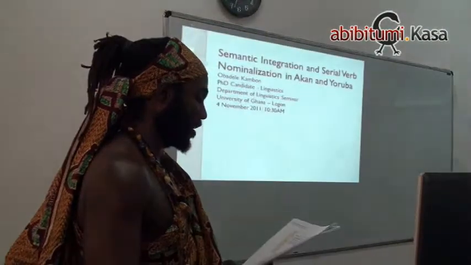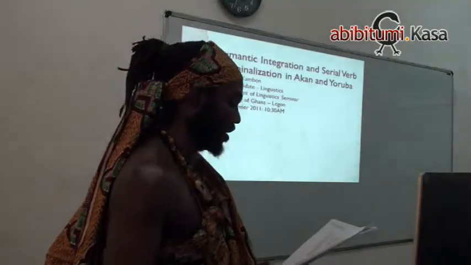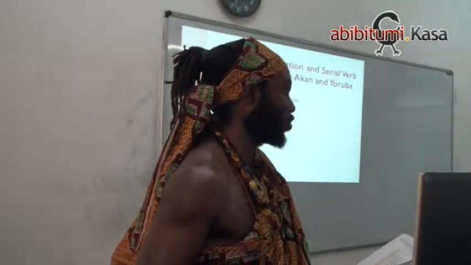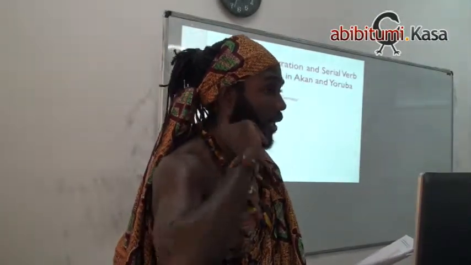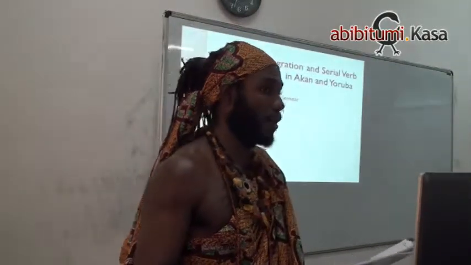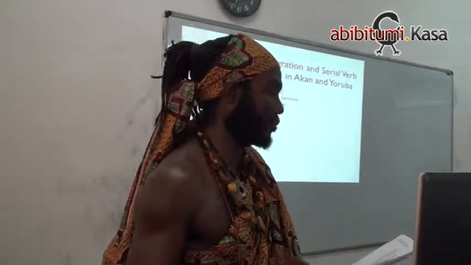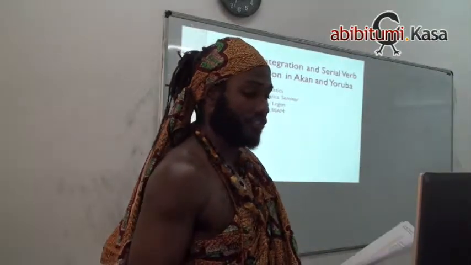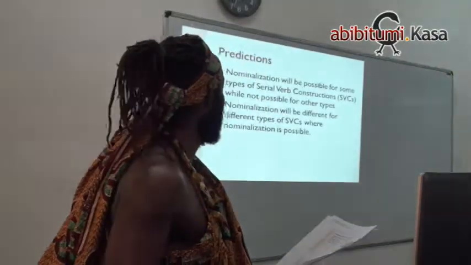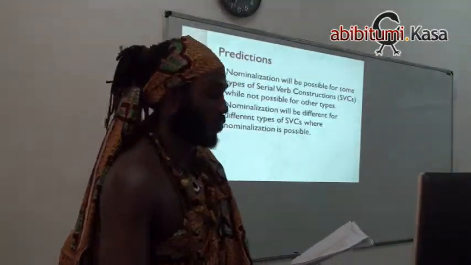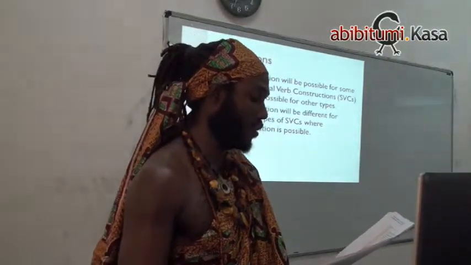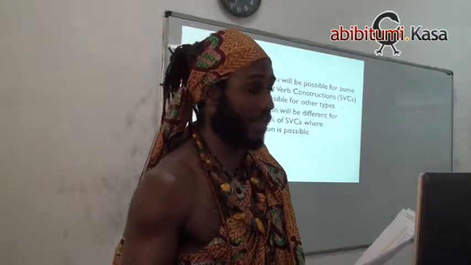As I mentioned, today I'll be speaking on semantic integration and serial verb nominalization in Akan and Yoruba, so it's a comparative study. And this is actually taken from the data analysis section of my chapter, for one aspect of the data analysis. Some of the predictions that we have are that nominalization will be possible for some types of serial verb constructions, SVCs, while not possible for other types.